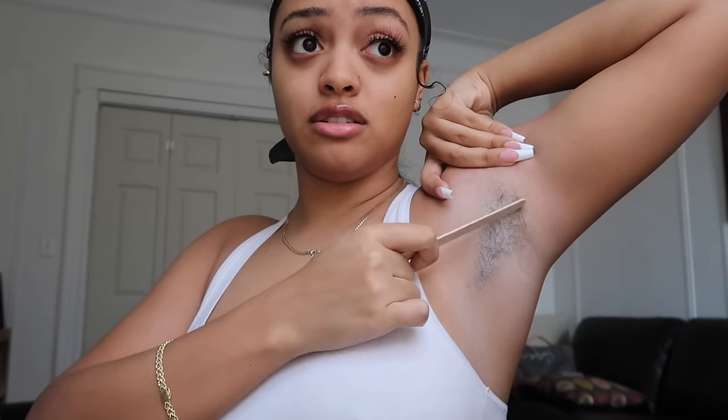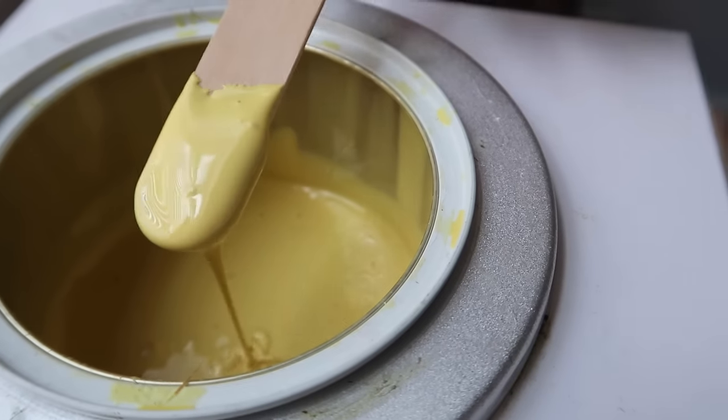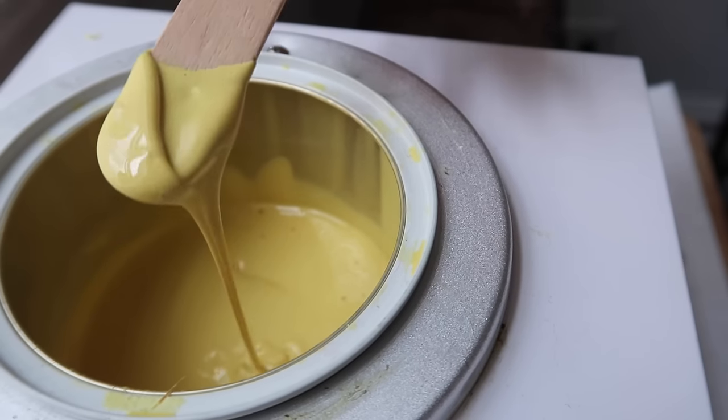You're supposed to apply the wax in the direction that the hair grows. Mine kind of grows down, and then you're supposed to pull it in the opposite direction that it grows. Since mine grows down, I have it on 6, I'm gonna turn it down because I don't want to burn myself. You don't want it to burn when it touches your skin, you just want it to be warm. Not too hot. That's the consistency. It's a little liquidy, but it's gonna start to cool down and that'll be fine.